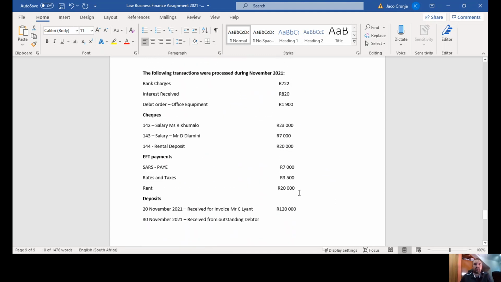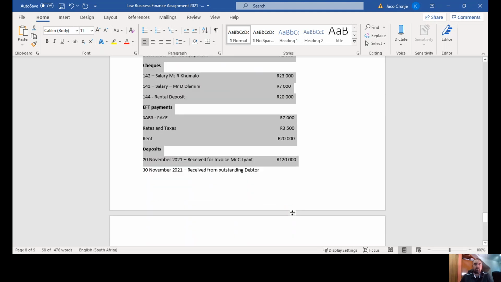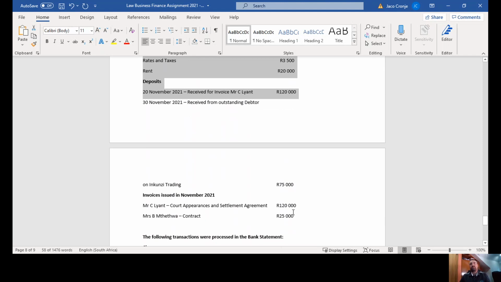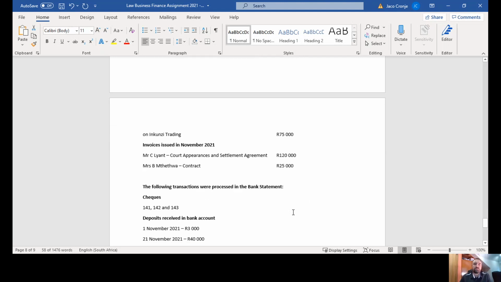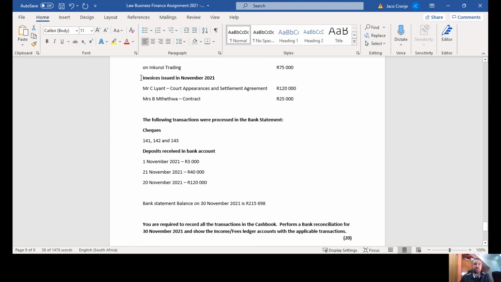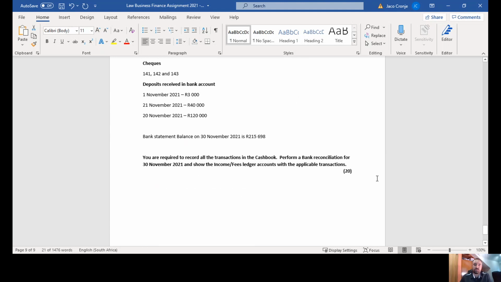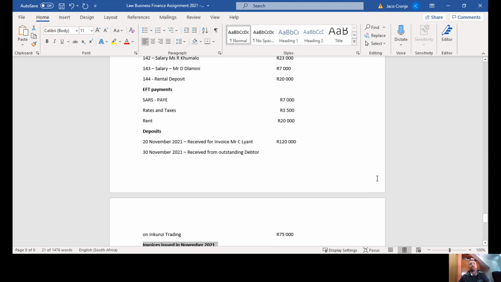But yeah, this question I think is not very difficult to pass, for the fact that the bulk of the marks are actually just normal bank transactions that you have to go and account for. So you must just get your debits and your credits right on your Cashbook T account. The bank reconciliation itself, which is actually the more difficult part, I think is only worth about 5 or 6 marks. So even if you just get the Cashbook part and the fee part right, you will most probably pass this assignment. Okay, that's all my notes on that.